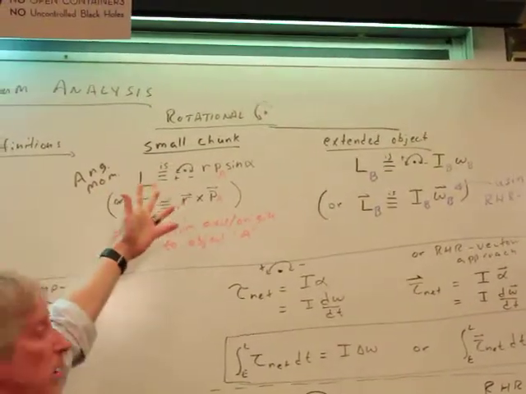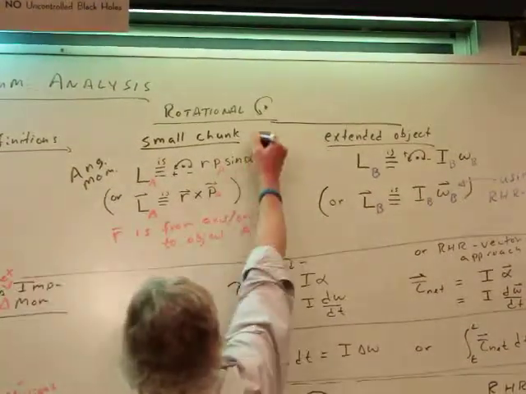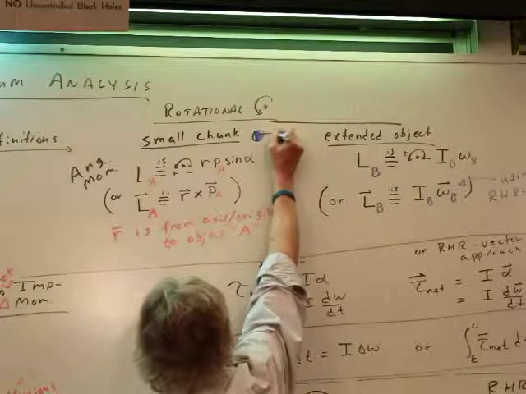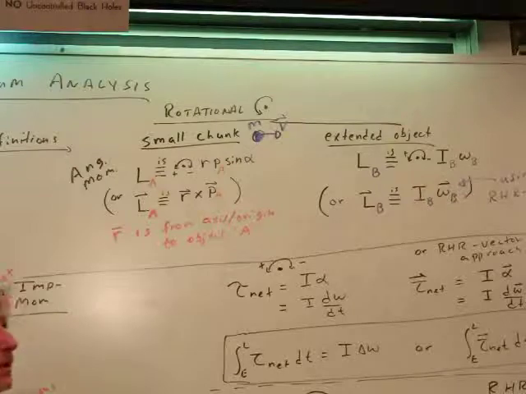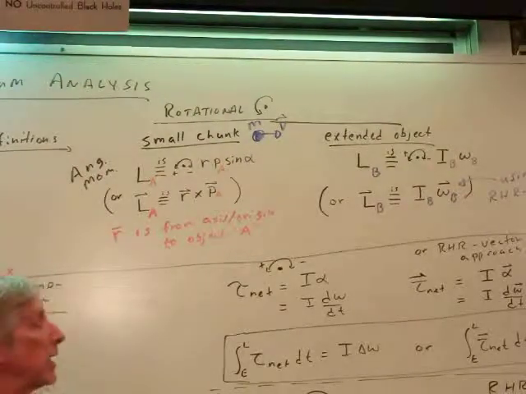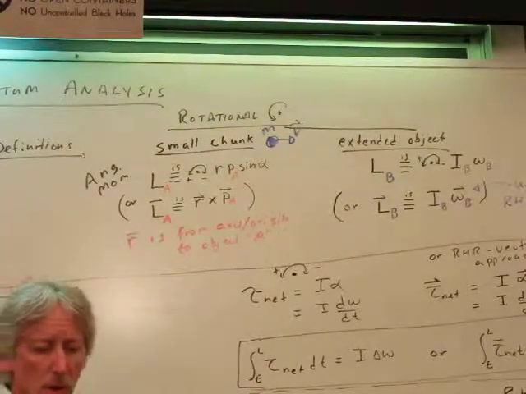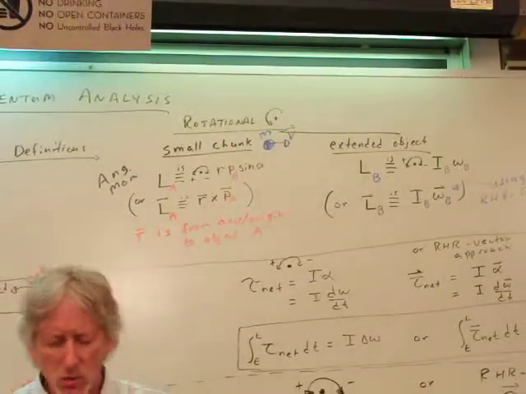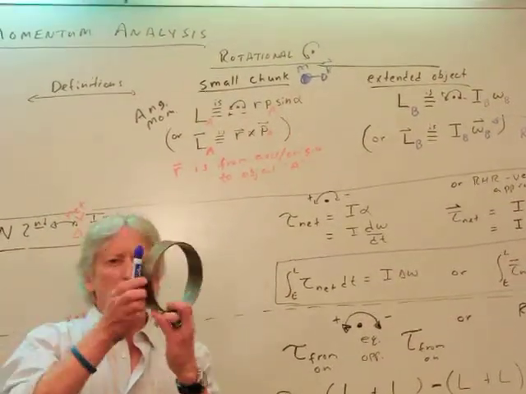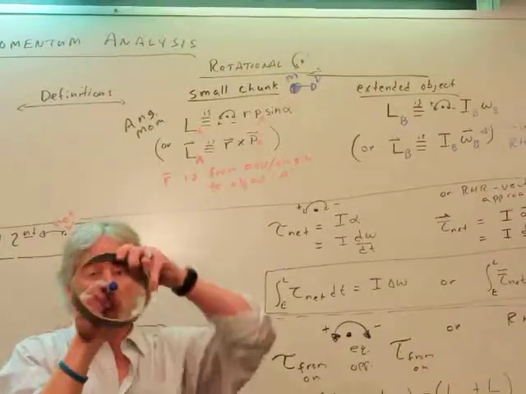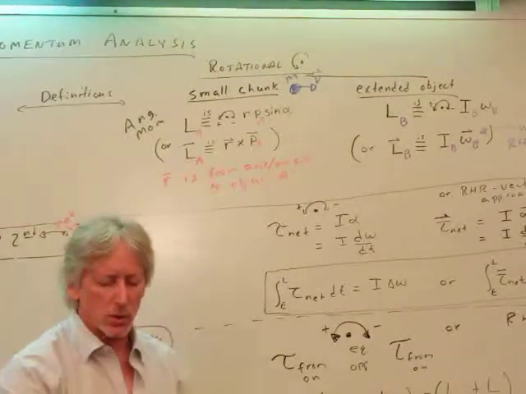But here it is. If I take a small chunk, and by that I mean kind of like I did over here, just some bit here, traveling along, mass here, velocity here, and it's kind of weird to say that that would have angular momentum. What do I mean angular? Well, remember rotations, we talked about the axis of rotation, or the origin sometimes called, the point around which we're looking at the rotation.